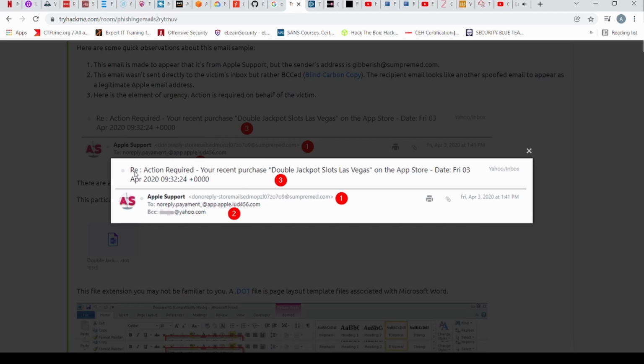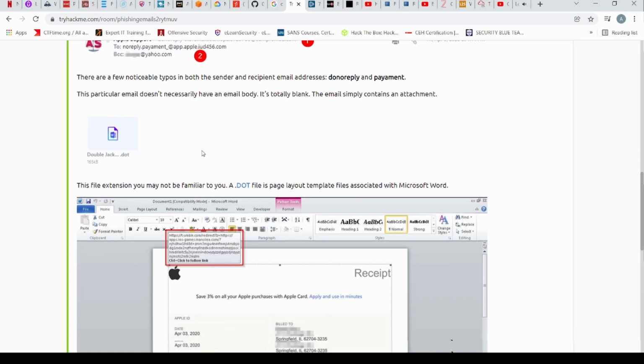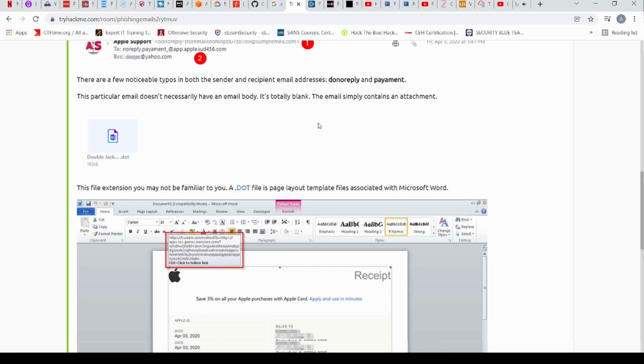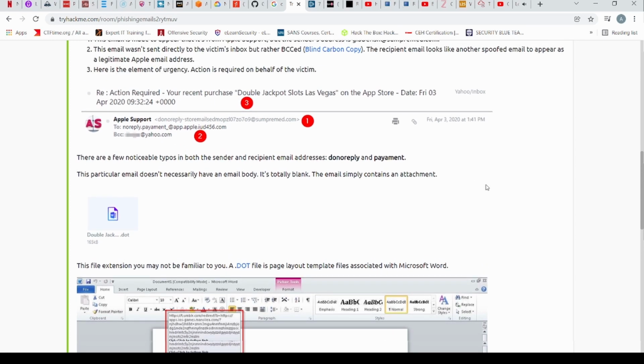And it's also made to seem like it's a reply. There are a few noticeable typos in both the sender and recipient address. Oh yeah, payment misspelled. No reply dot payment. This particular email doesn't necessarily have an email body. It's totally blank. Oh, that's even better.